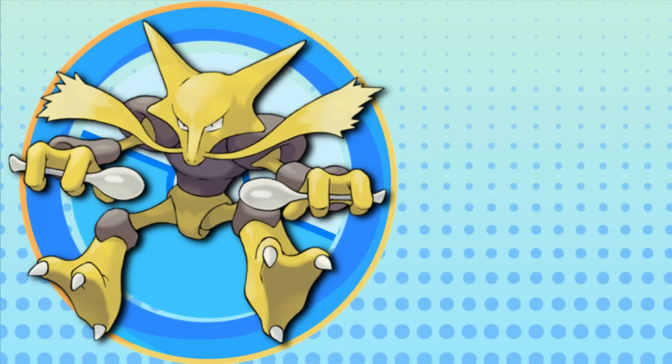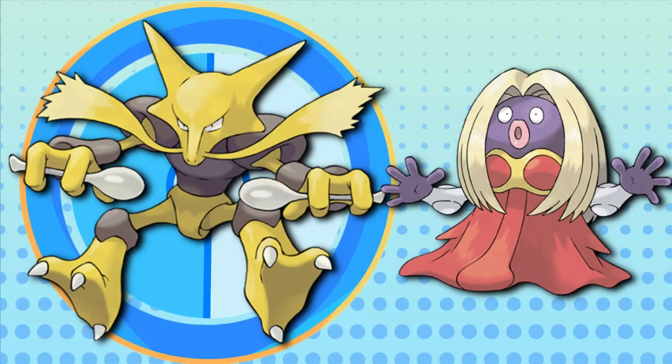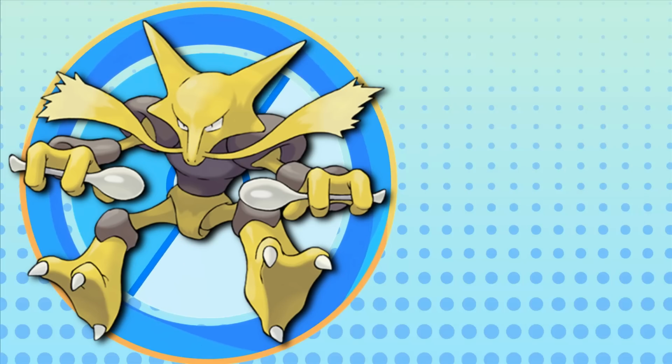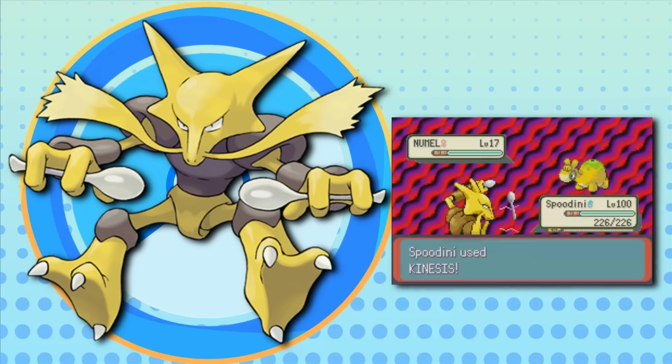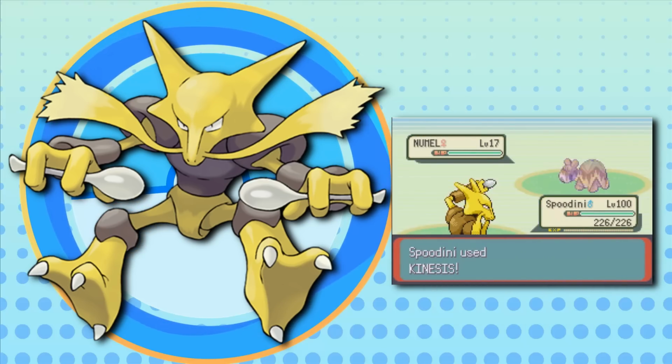This is one of only 4 signature moves to remain a signature move in all 8 generations so far, the other 3 being Marowak's Boomerang, Jinx's Lovely Kiss, and Porygon's Conversion. Wow, what an exclusive group, this move really must be something. Yeah, not really. It's a Sand Attack with 20% less accuracy.